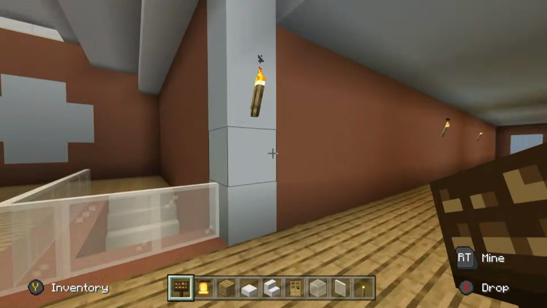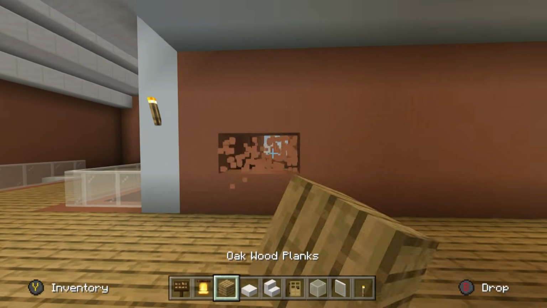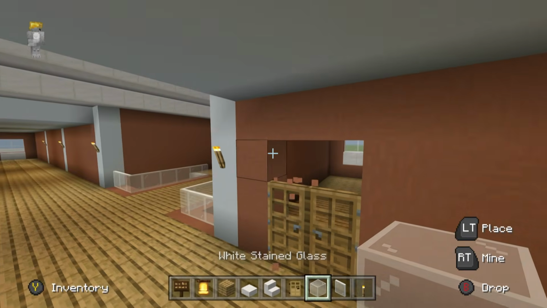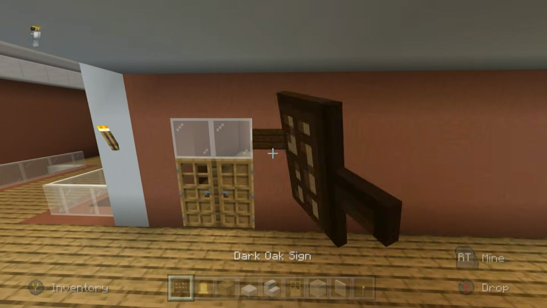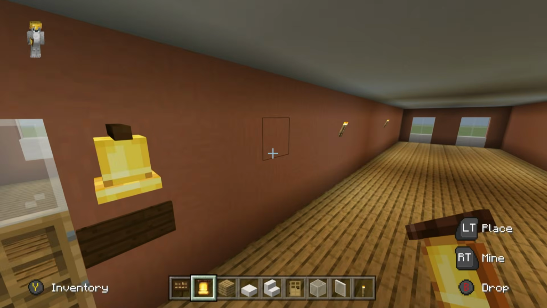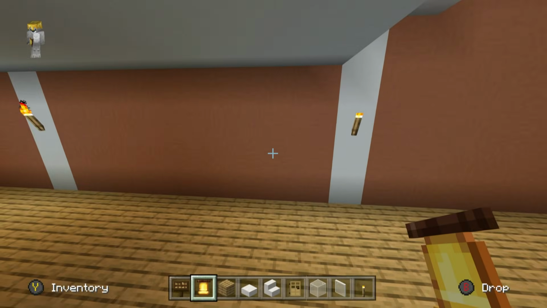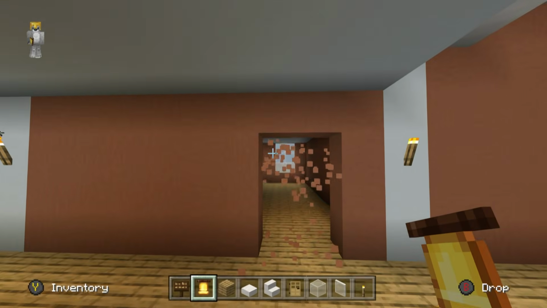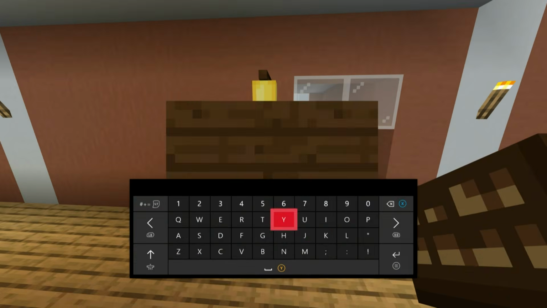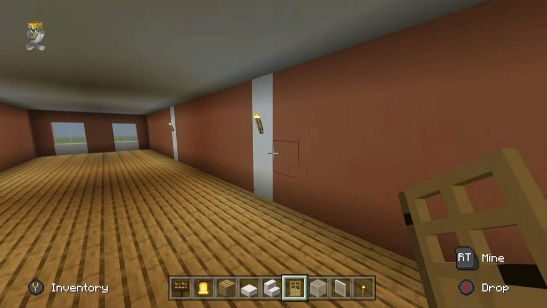As you walk up the staircase and come towards the left, this area here is going to be the library. So I'm going to make the same doorway here, and I think the library should probably have a bell. Whoops, my bad. So it's going to have a sign and a bell, and that large room there is the library. Now, this room here, next to the big middle room, is a teacher's lounge. Probably doesn't really need a... you know what? It might actually look better with a bell. Teachers need to know when the lessons start too, I guess. So that can have a bell, that can have a sign.